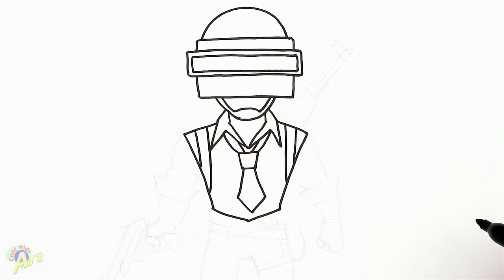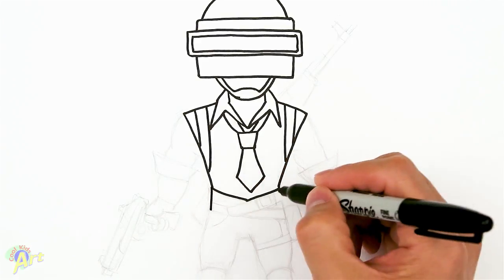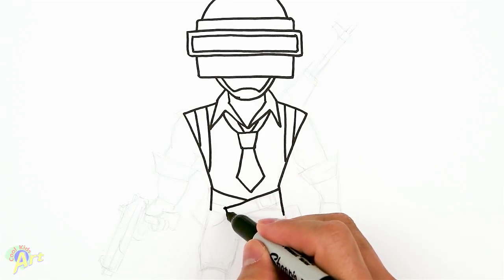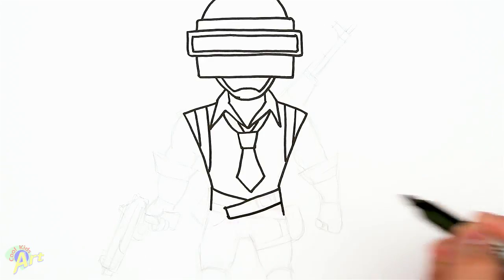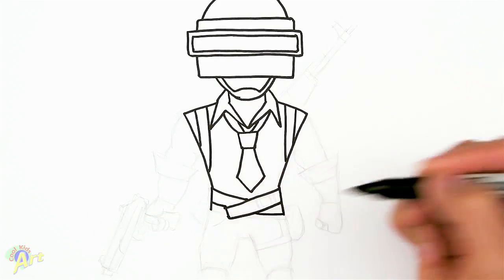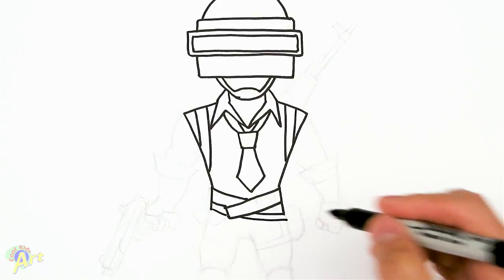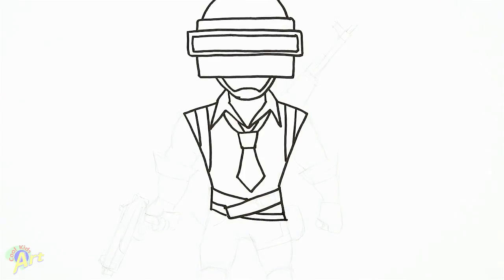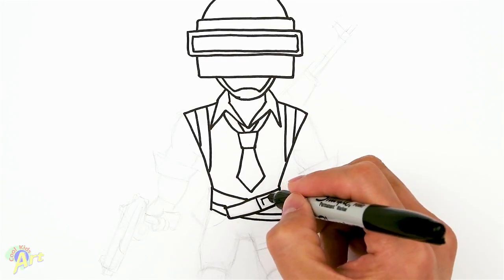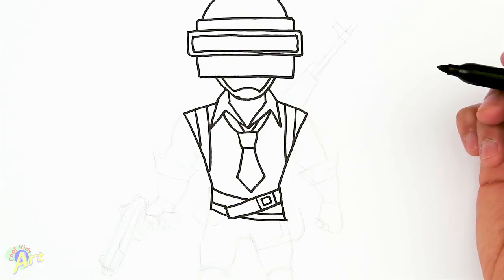Okay, and then let's finish up the belt because it's kind of cool. So on the belt area, you can just come down, and then on this one, continue that line, and then come down, because this is going to be one belt. And then on this one, we just continue this line here. And then we're going to add in one more line here. This is for the second belt. And then whatever space, you can just close it off. So it's a little bit lopsided. And then from here, you can close that off and draw in a little box for a little belt buckle. Alright, that's pretty cool.